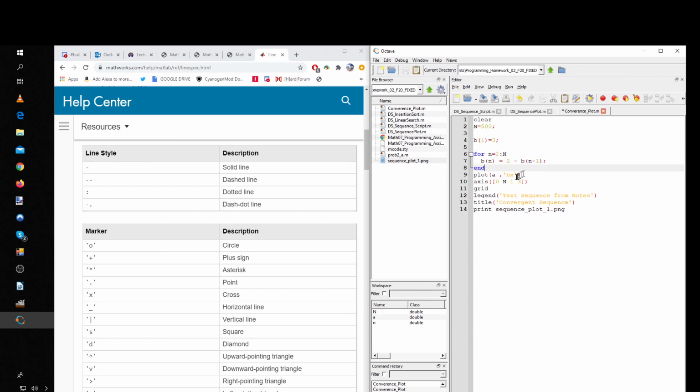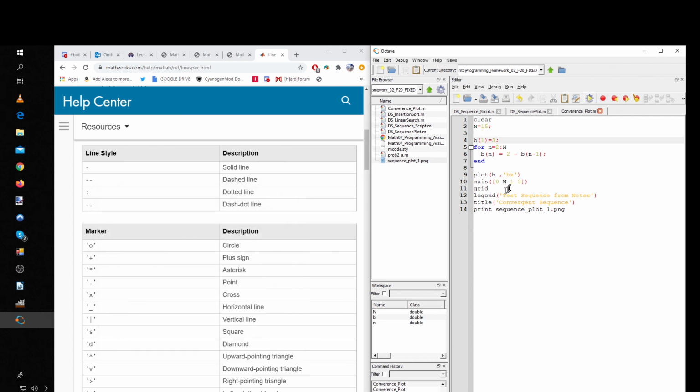Put it right here. There's a recursive sequence. And then plotting B. And let's only do 15 of these because that's all we're going to need. And so anyway, this right here is a recursive sequence. But notice all I did was copy paste it and change the plot to B.